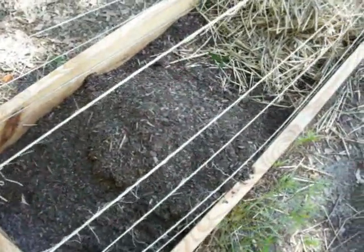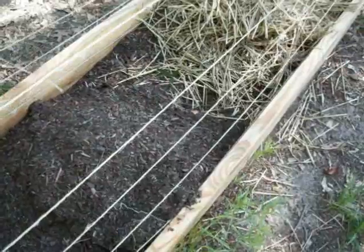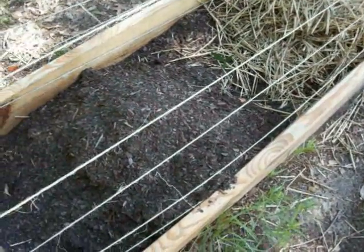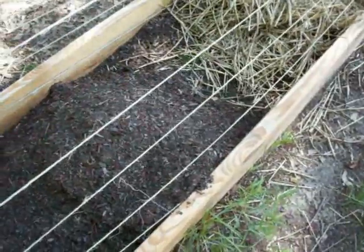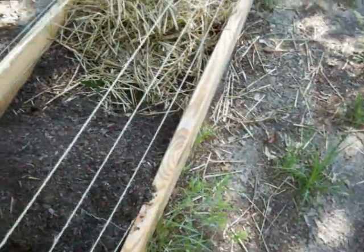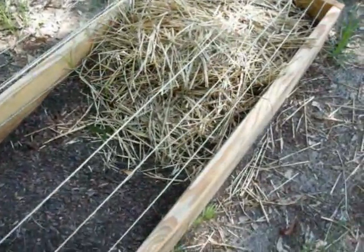For this bed I plan on moving the raspberries. I've only got two raspberry canes right now, and I'm putting them into this bed and letting them just do whatever they please over here. But they've got berries on them so I didn't want to transplant them at this point. If someone knows about that, let me know.